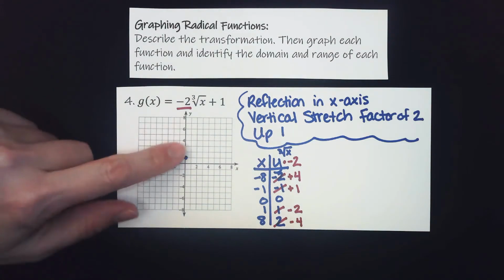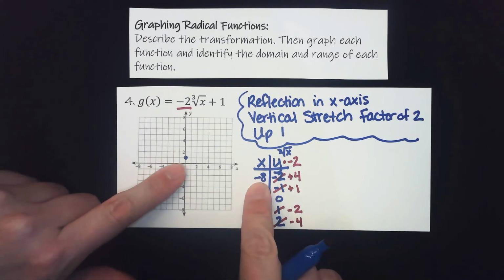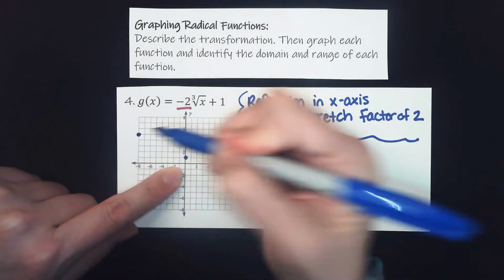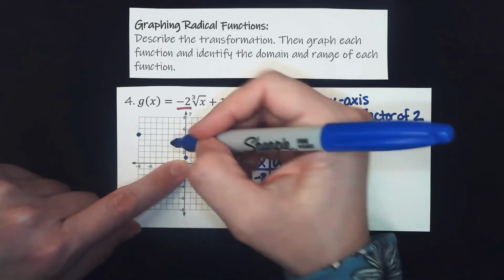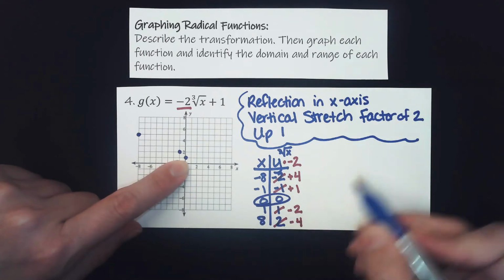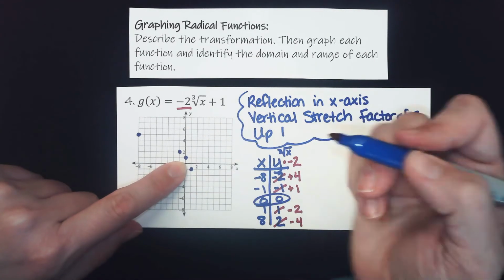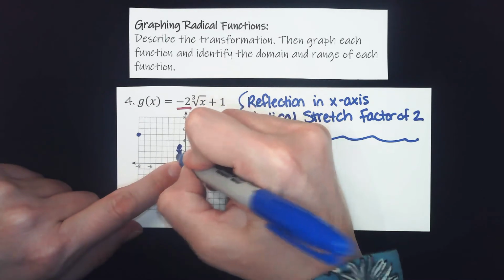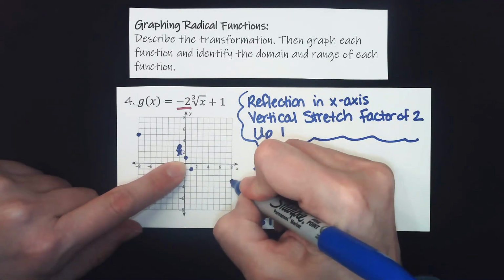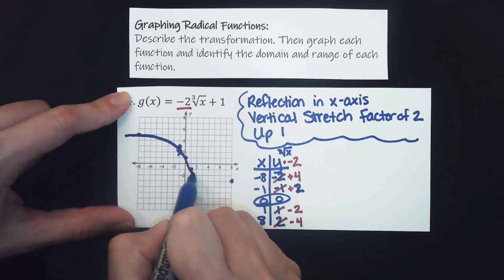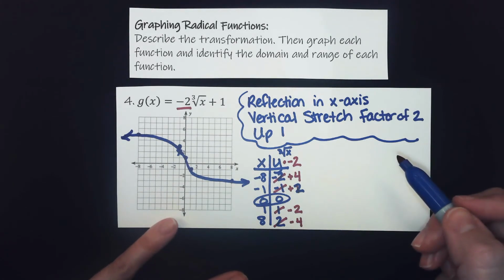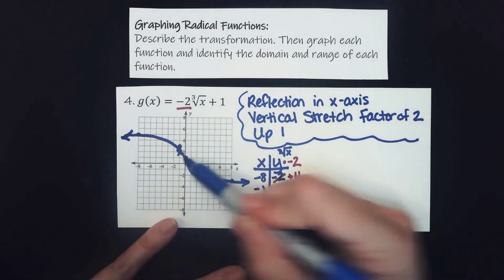I'm going to go from this starting point. I go left, because I go -8, and then up 4. So left 8, up 4. Left 1 from that point, up 1. This is my 0, 0, the point I put there. Then right 1, down 2. This was a 2, I am sorry, so this point is actually right there. Ignore that one. And then we go right 8, down 4. And then when we graph it, it comes through and looks like this. So it is reflected. It's upside down, flipped over the x-axis. It had a stretch, so it got a little taller. And it moved from 0, 0 up 1.